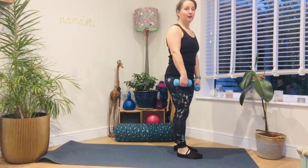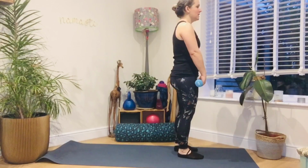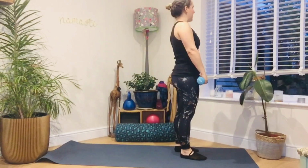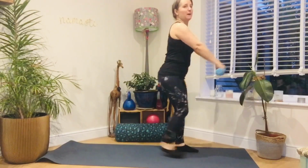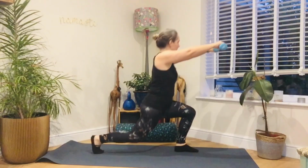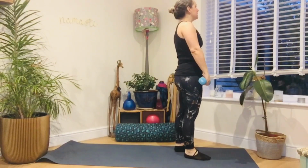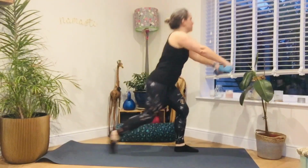We're gonna make it a little bit harder by adding in a front raise up to shoulder height at the same time. So off you go. We're gonna go reverse lunge, step back, reverse lunge, step back. So if it's too much with the dumbbells, you can always just do this weight free, just lifting the arms up to shoulder height, all the same leg. So that we work the stationary glute and quads even deeper.